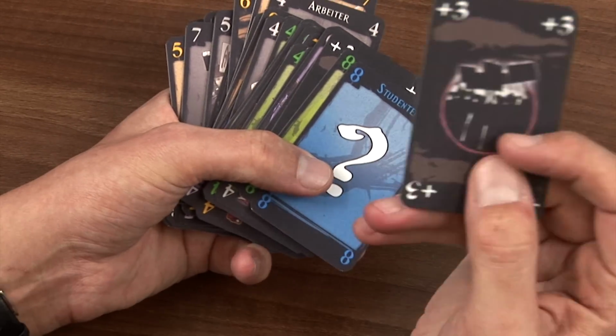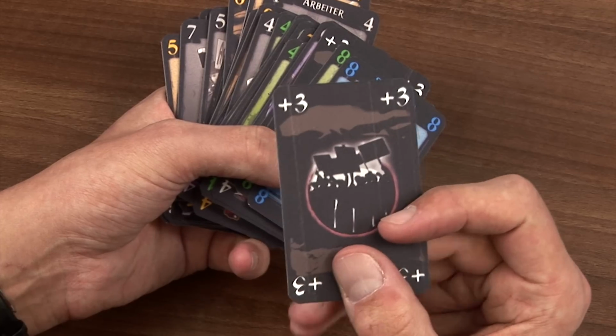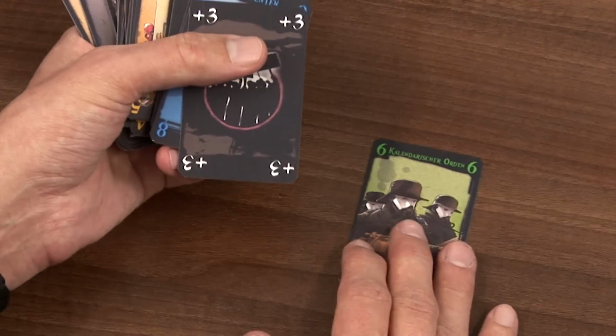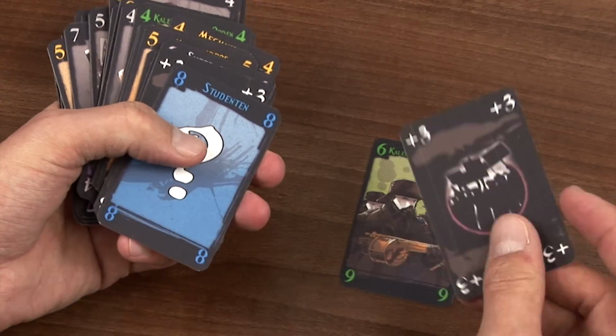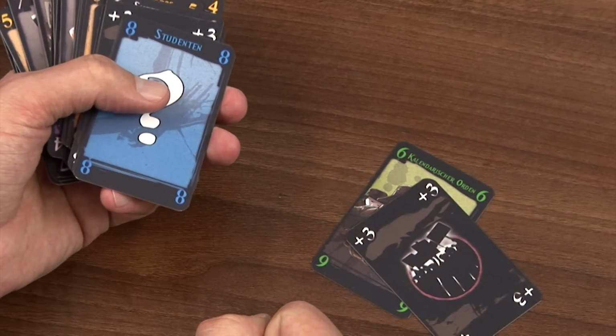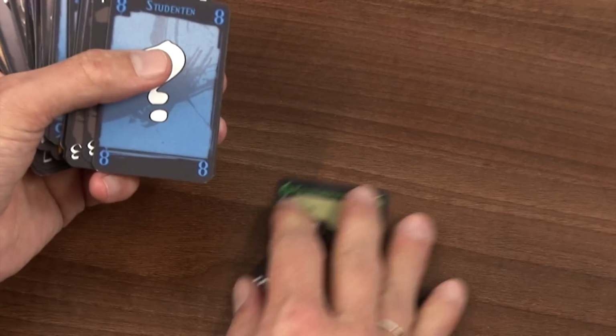Additionally, there are these reinforcement cards with a +3. You can add these to cards already in play to increase their value. Here is a 6 in play, and I add this reinforcement, changing it into a 9. I can also do this with cards played by opponents.